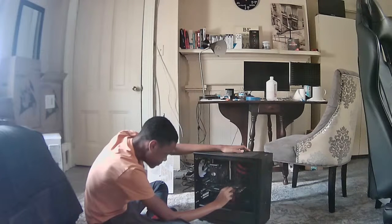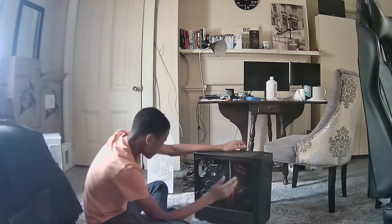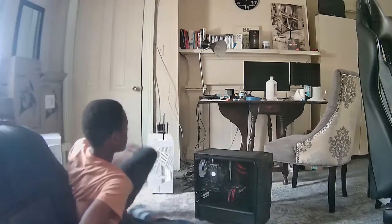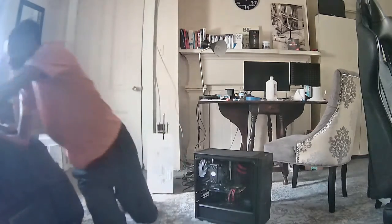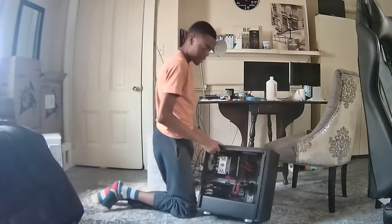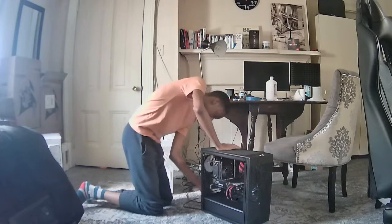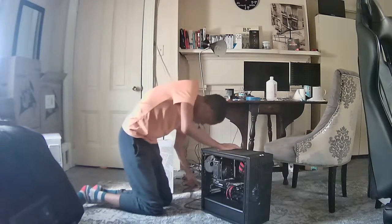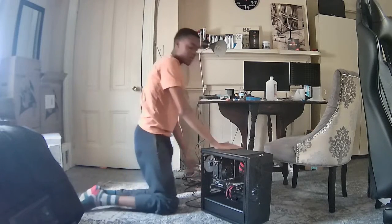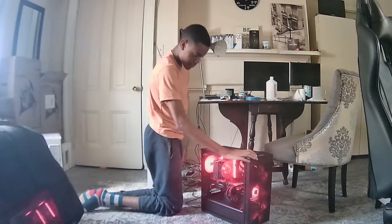Plug out the side. Now I could get cleaner cables, but this is a budget build. We don't do that. Power cable somewhere up here for some reason. Don't know why. My brother used this computer for a bit. I was working on his PS4. Alright, we have power. Other power, I should have put on, but that's fine. Hit the power button.